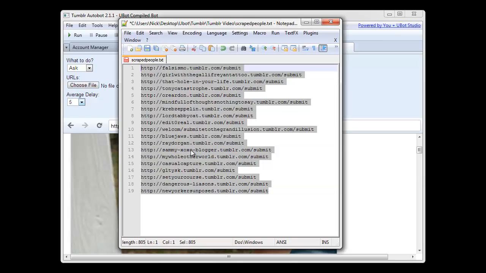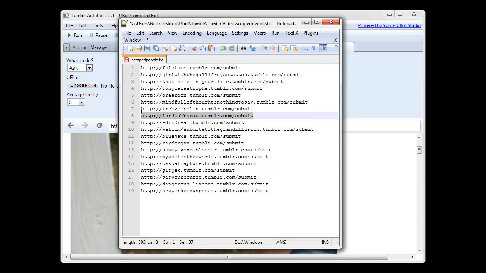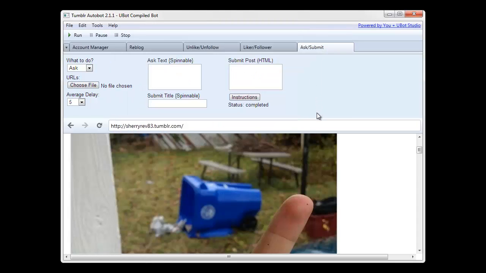Now, not all of these will be live links because you scraped the people and maybe they don't support people submitting to their blogs, but it's kind of a cool trick so you don't have to scrape Google or anything. If you don't know anything about web scraping or don't have Scrapebox or anything, then just do it this way to start. Maybe only 5 or 10 of these are gonna actually work, but it's a good way to get into it. I'm still working on a better solution for that, so that'll come in a future update. I guess we were basically gonna have to scrape Google, I think.